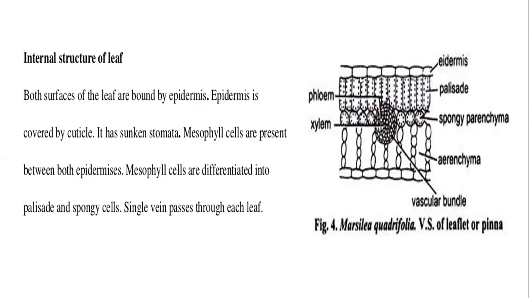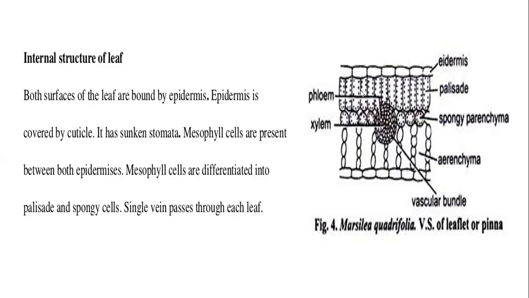So, the leaflet of the Marselia leaf is dorsiventral. On the dorsal side, it is going to have the upper epidermis. The lower side is the lower epidermis. In between is the mesophyll tissue, which is differentiated into palisade as well as spongy parenchyma. And you can look into this here. As it is an aquatic hydrophytic plant, the epidermal layer of the leaflet is going to be surrounded by cuticle. So this is a very, very important point, and it also consists of sunken stomata.